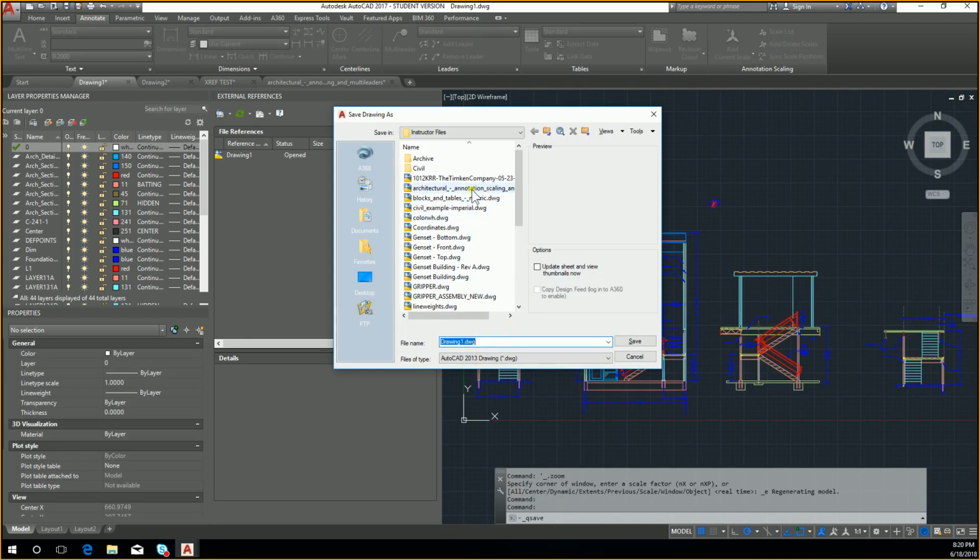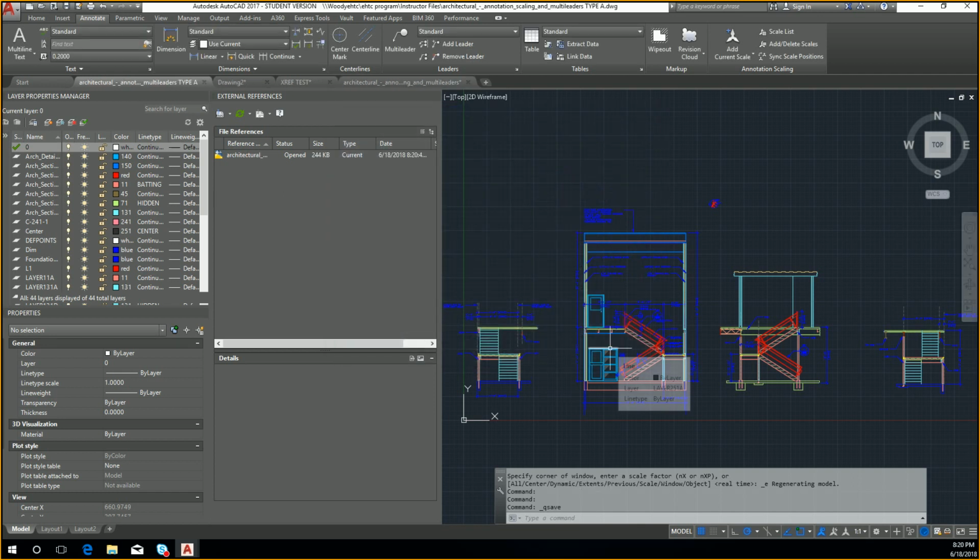So we'll call this architectural scaling type A, right? I'll just take a second. So that's an acceptable way of using this block system. Bringing in something that you know is a standard, that's your base.